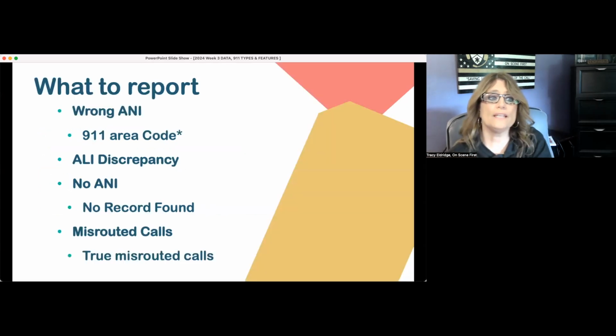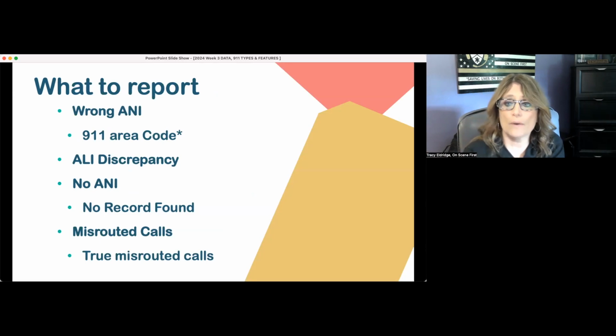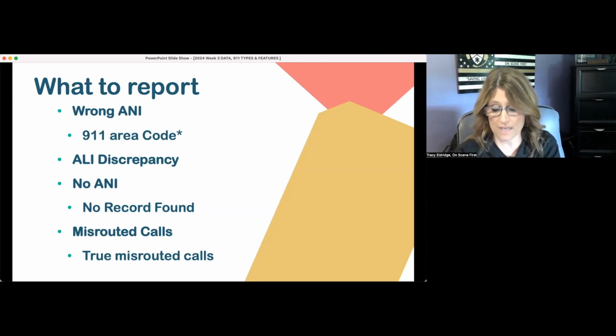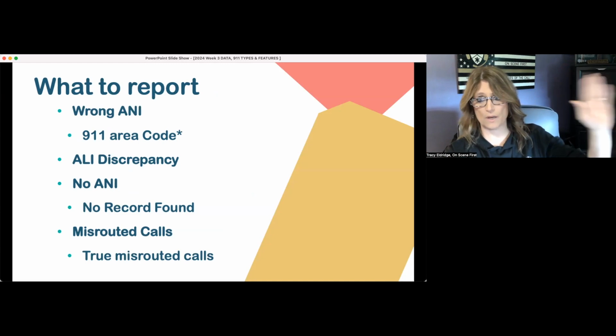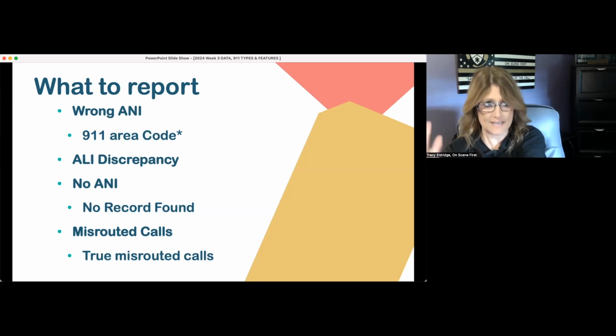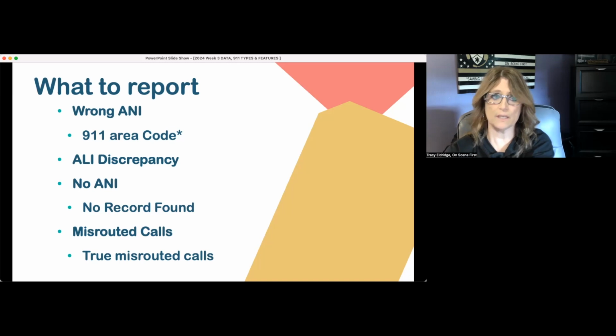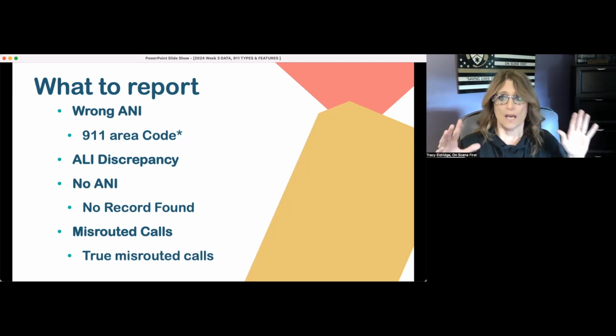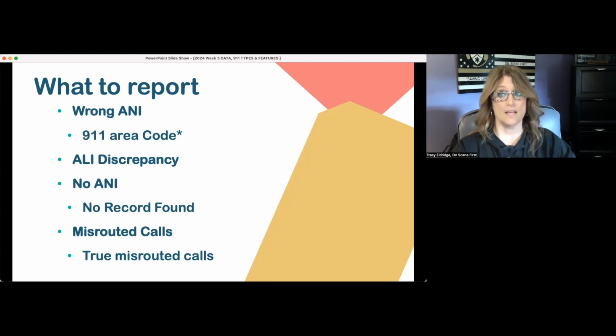So what are things that we need to report? Now, I have on here a 911 area code. Now, before folks get all squirrely, there's a little star there. If you are using the Rapid SOS portal and you are on jurisdiction view, you know that there are times that on my network, it shows a 911 area code call, but there is, in fact, an actual working phone on the other side of it, because the Rapid SOS portal is showing me a phone number and a location. My folks, if I was still in the center, they would be filling out a discrepancy report for that.